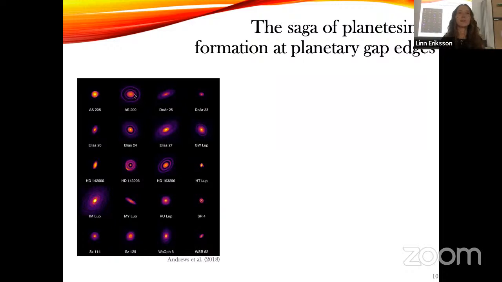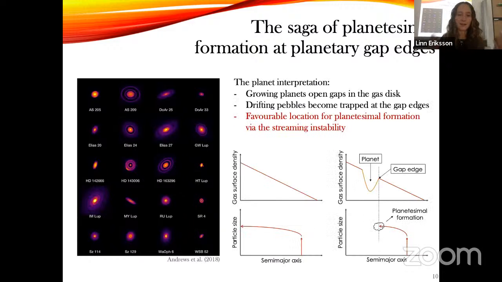And there are many different explanations for why you can form such features, but one of the favorite ones is that they're formed by planet-disk interactions. So here's another tiny little sketch. Basically, if we consider a case with no planet in the disk, then we have the left case here. Then, we have your surface density profile. It's fairly smooth. And a particle in this disk will start small, grow with time, reach millimeter size roughly, and then start to drift towards the star. And unless something else happens, it's lost to the star.